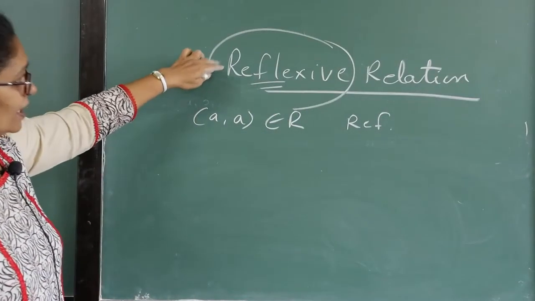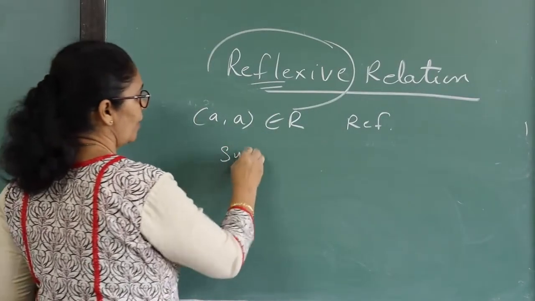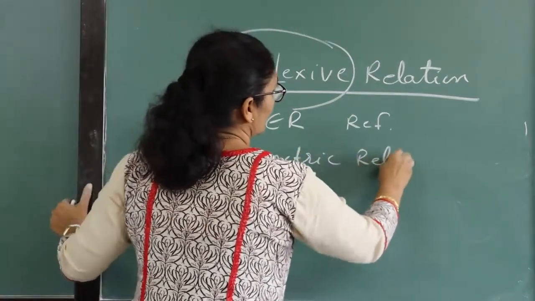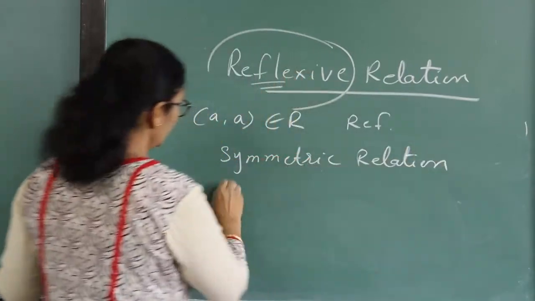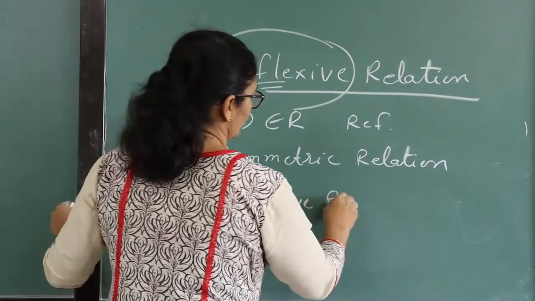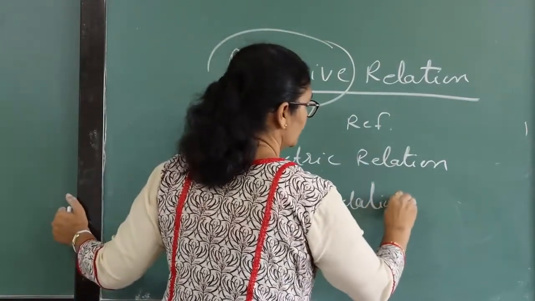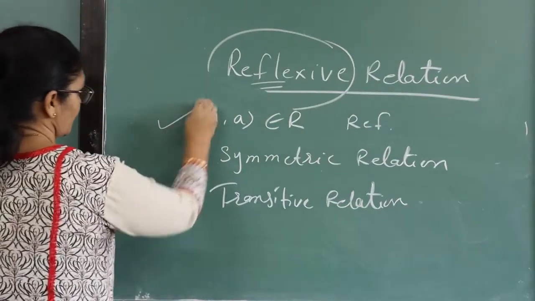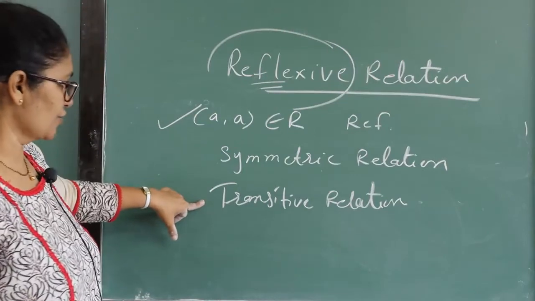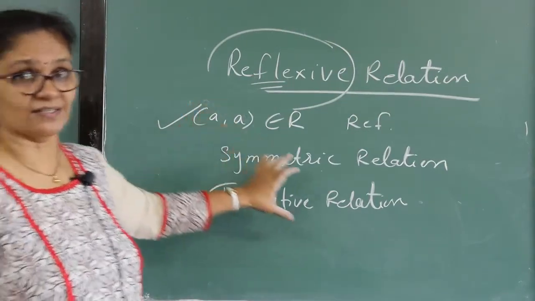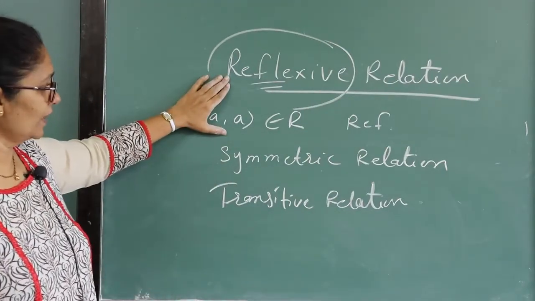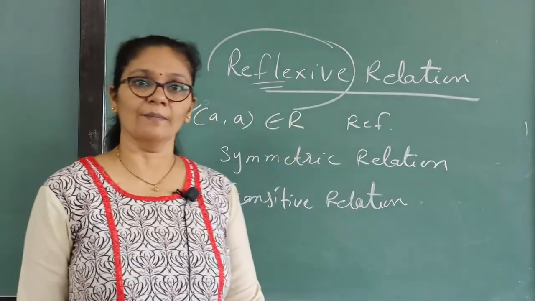Okay, in the same way as the reflexive relation, we have to learn about the symmetric relation and the third one, the transitive relation. We have to learn about these 3 relations. The first one is, I think, more clear to you. The second and third relations, symmetric and transitive, and their examples we will discuss in our next class. So just the reflexive relation, I think, is more clear to you with examples. Thank you.